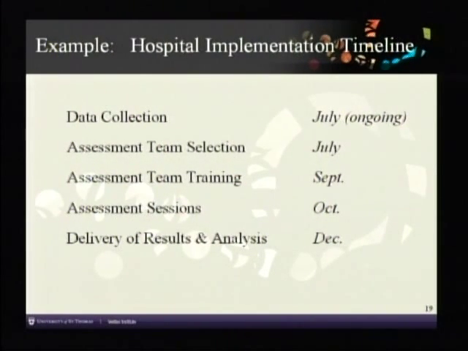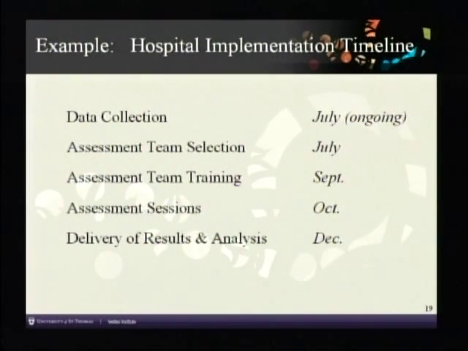Now, data collection typically is pursued on an ongoing, but on a part-time basis over a period of about 2 to 3 months. And again, it's conducted under the leadership of the organization's mission leader. The selection of the assessment teams usually results from conversations between the organization's mission leader and his or her peers on the organization's leadership team. And there are templates that are provided by the Veritas Institute that suggest the kinds of roles that you would want to see on each one of those teams. And those templates provide a starting place for those conversations. So you're not trying to create this from scratch.